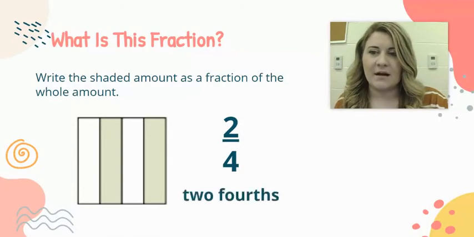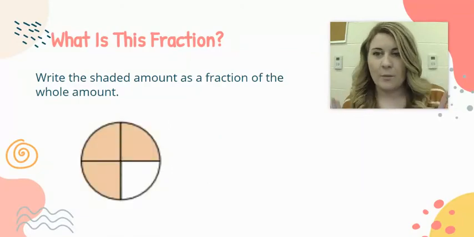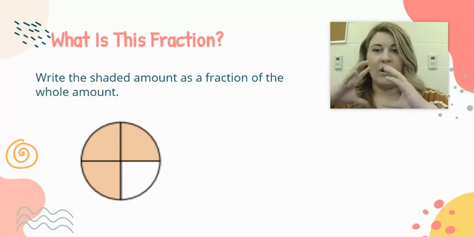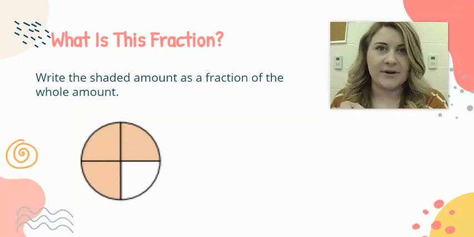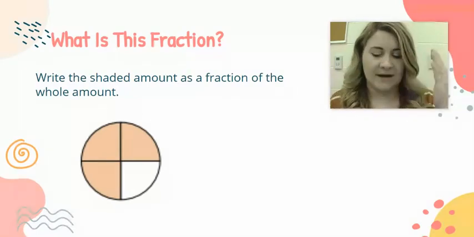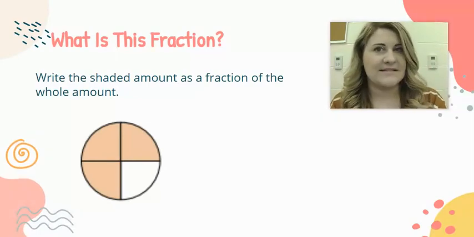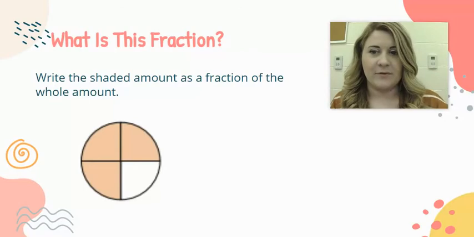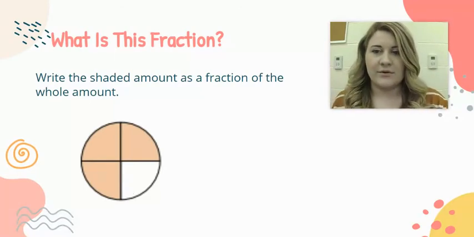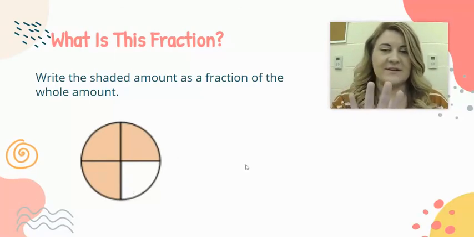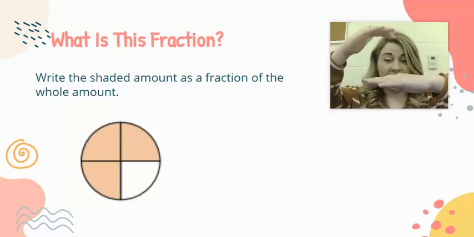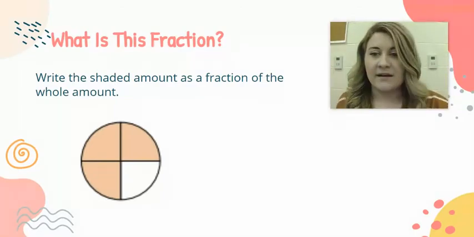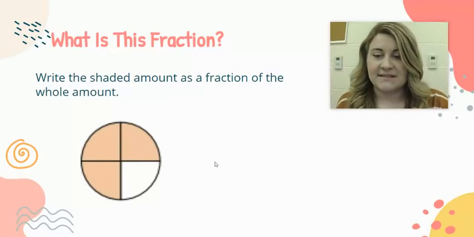All right, let's talk about this new fraction. So we have a whole divided into how many sections? What is our bottom number going to be here? The total number. What is my total denominator down number going to be here? We have 1, 2, 3, 4. 4 sections. So that's going to be my bottom number. Now we need to figure out how many are colored in. Our top number. We have 1, 2, 3 sections there colored in.